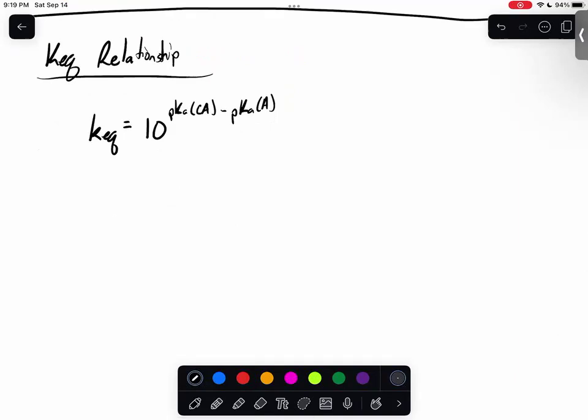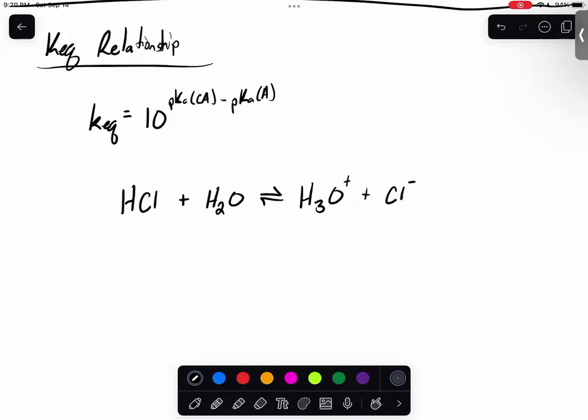All right. So we're going to take a quick second to put this into practice to show us how this KEQ idea works. So let's do our favorite reaction once again. I know I keep showing it, but it's a good example reaction to work off of because we already know the KEQ of this reaction, but we're going to demonstrate how you can actually find it given the pKa values that we have. So what we need to know for our KEQ is the pKa of the conjugate acid and the pKa of the acid. So first we have to identify those.